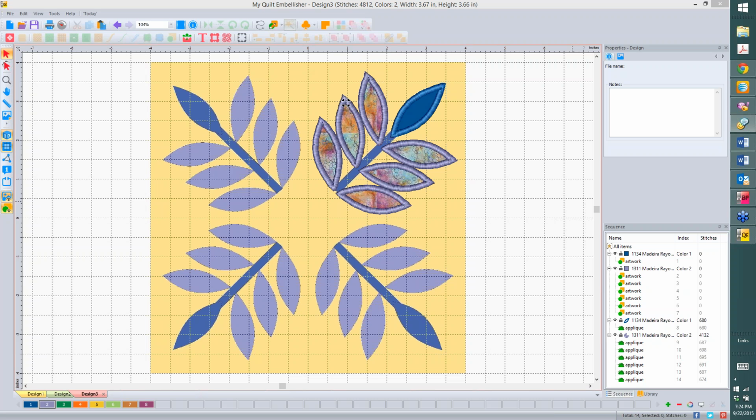mat and you can get it very smooth, if it isn't treated with starch or something to make it stiff, then it can snag on the blade. It's more prone to. Plus, when you pull it up off of there, if you've got fine lines, fine areas in there, like if I was going to do this stem here, that would be likely to ravel and stretch, but not if you have it starched really well or with Material Magic. Super. Okay. I make mine almost like paper. Plus, then, if you're piecing in the hoop, it folds very nicely.